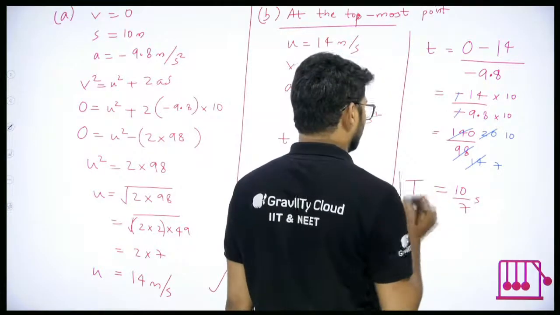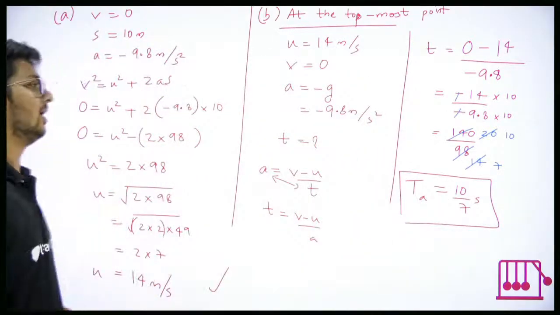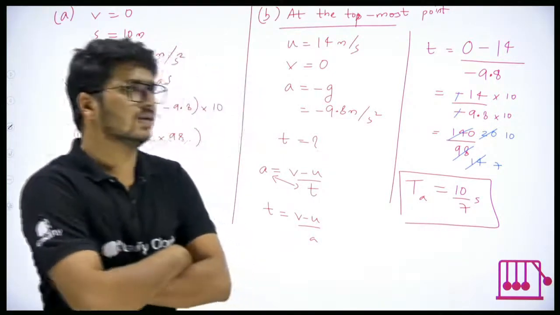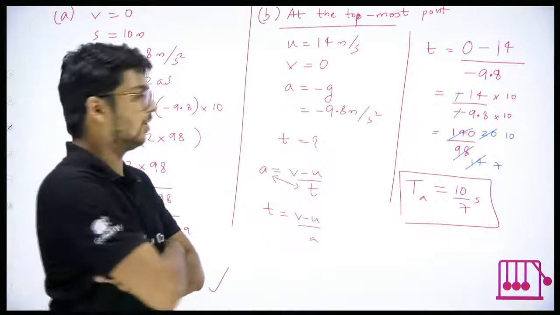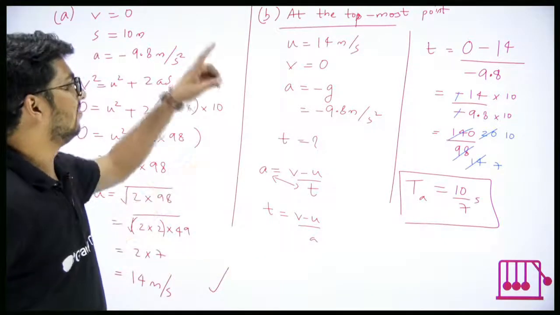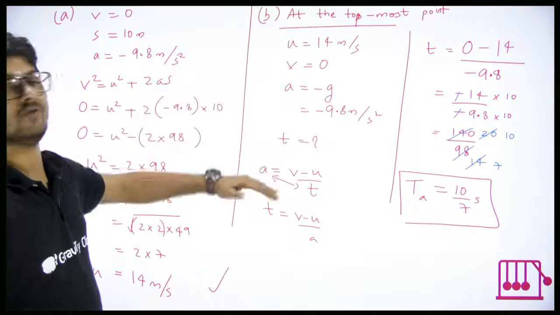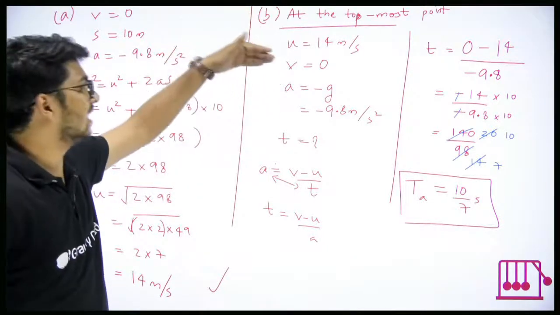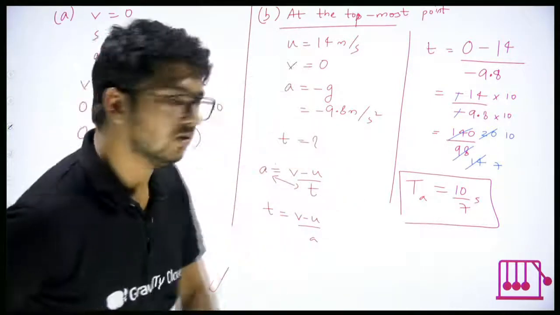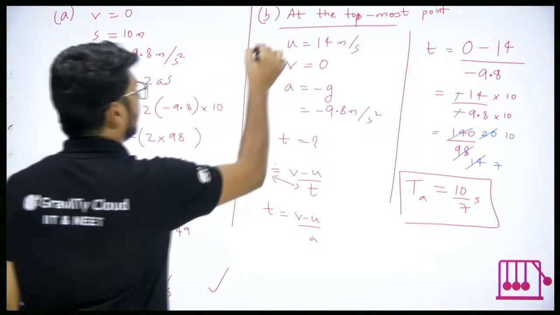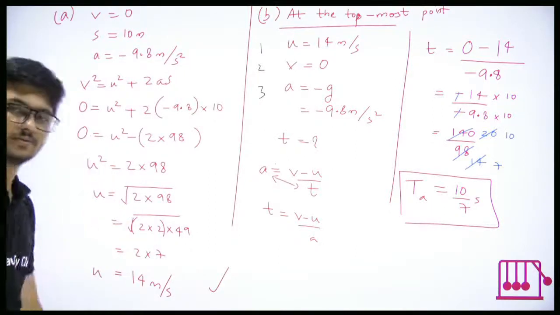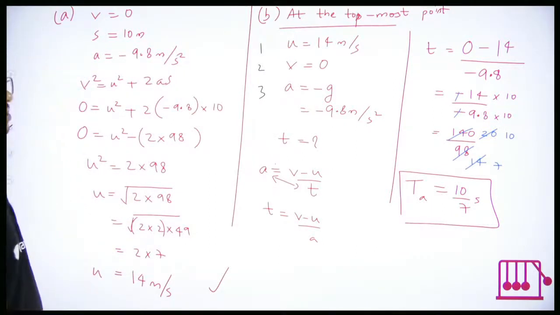So the time of ascent, the time taken to reach the topmost point, is 10 by 7 seconds. You can convert that into decimals, you'll get 1.43 seconds. There you have it. Simple, right? See, everything depends on the equation. So before the equation, if you understand the case and get the given information, you will get the answer. And as I told you, if you have 3 quantities, see here, 1, 2, 3, if I have 3 of them, I'll get the others. Okay? Good. So this is also done.